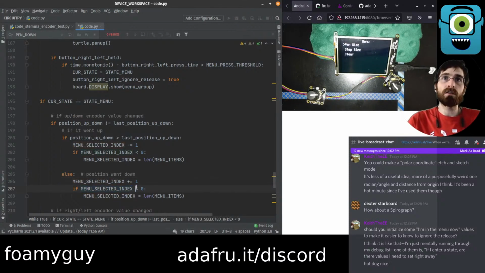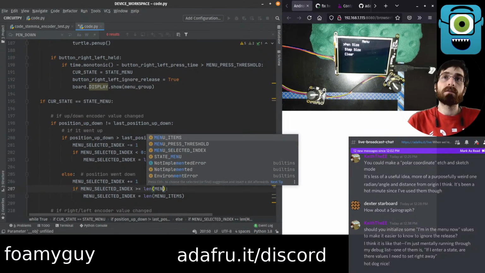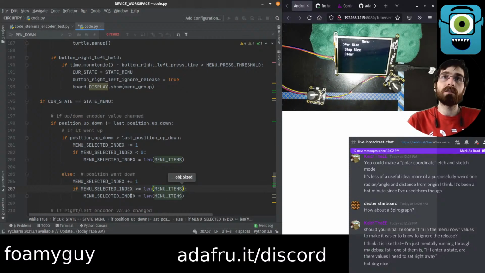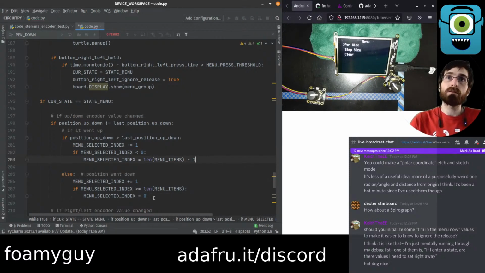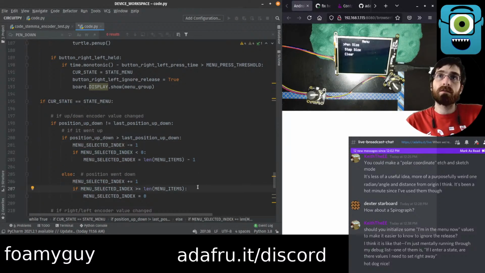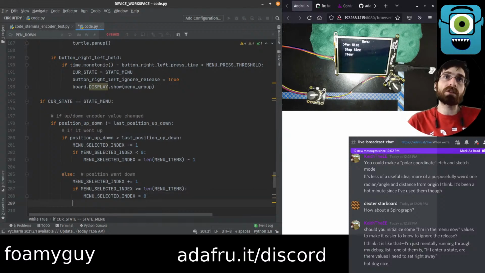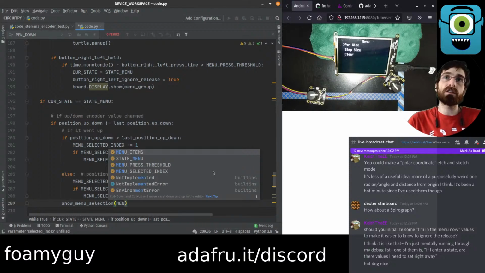If we are greater than or equal to length of menu items, then we go back to 0. And actually we want to go to length minus 1 here, because it's 0 indexed. Okay, and then we just can call show selected and use selected index.